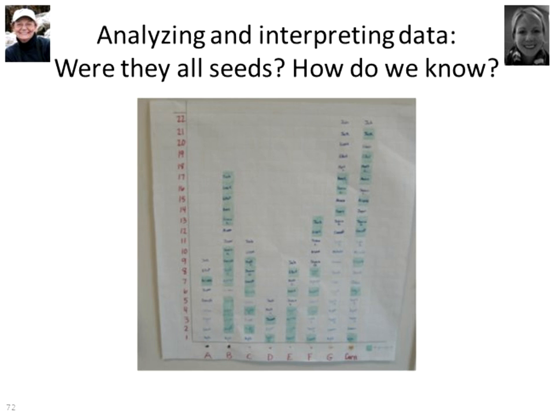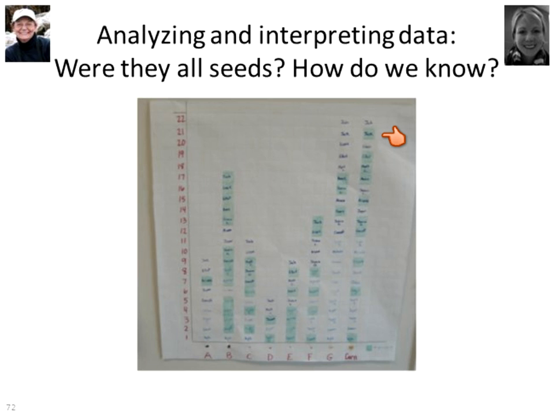This is what Deb and I had come up with, and I'm not sure if you're able to see what the graph is showing you, but it's taking the different objects, and this time they're labeled A through G, and then there's corn because they knew that that was a piece of corn. And then they would take a look at everybody's cup, and then the shaded section is that student's A or B or C that was growing.